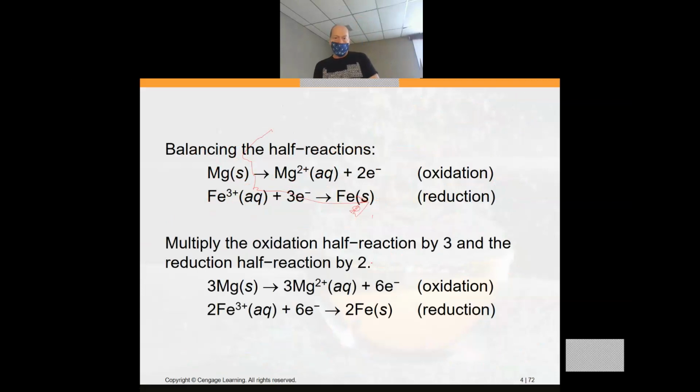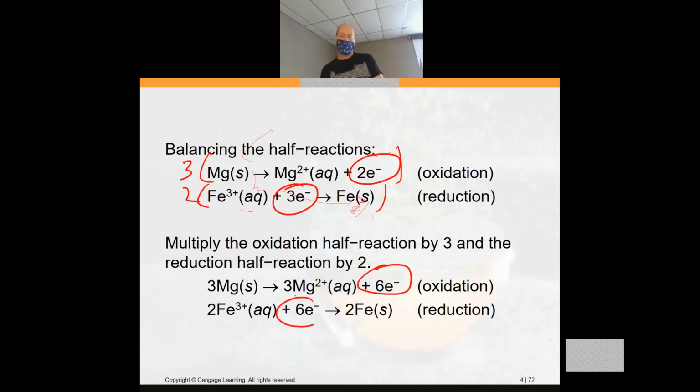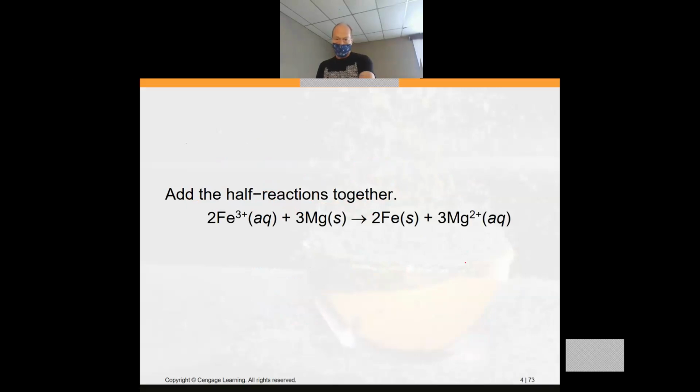So again, when you have your 2 and you have your 3, you have to have the same number of electrons gained as lost, and so that's why you would have to multiply this one through by a 3 and multiply this one through by a 2, and then you see the 6 electrons lost is equal to the 6 electrons gained. Remember, lost is given off, is a product, gained is a reactant. And when you add them up, you have this net ionic. So that is your net ionic.